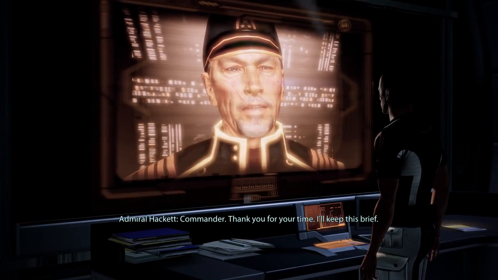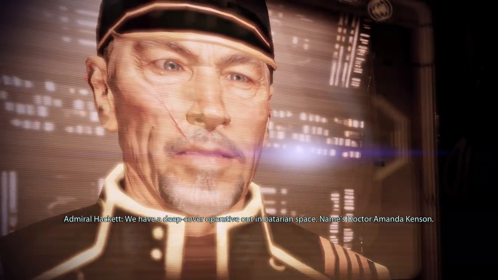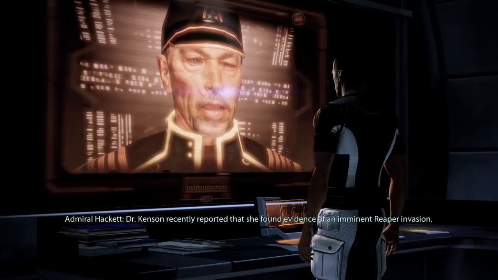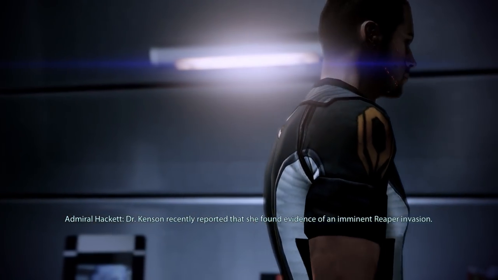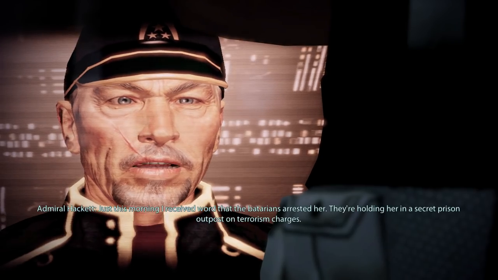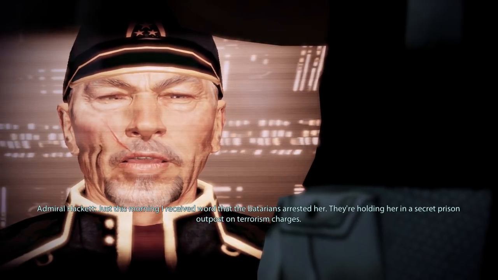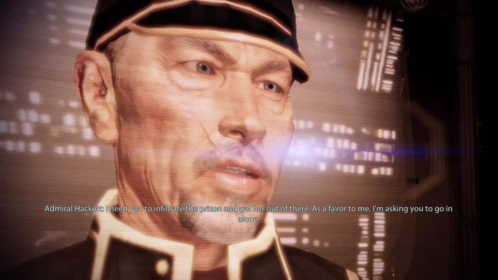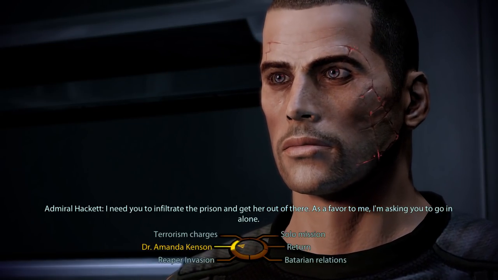Commander, thank you for your time. I'll keep this brief. We have a deep cover operative out in Batarian space. Name's Dr. Amanda Kenson. Dr. Kenson recently reported that she found evidence of an imminent Reaper invasion. So why call me? Just this morning I received word that the Batarians arrested her. They're holding her in a secret prison outpost on terrorism charges. I need you to infiltrate the prison and get her out of there. As a favor to me, I'm asking you to go in alone.